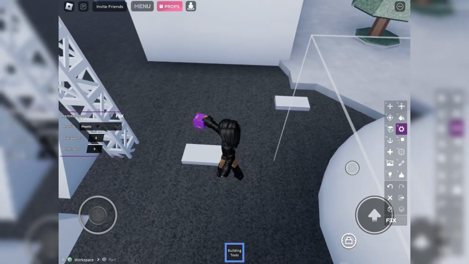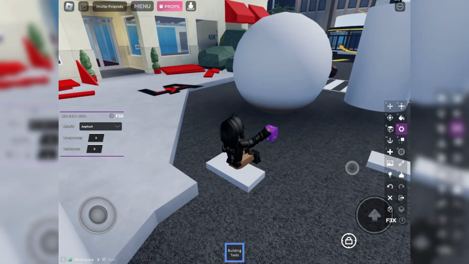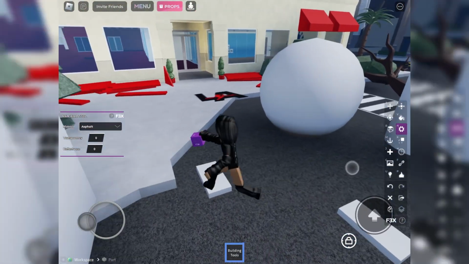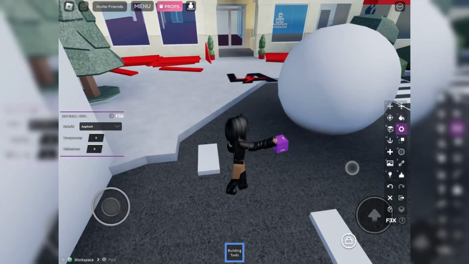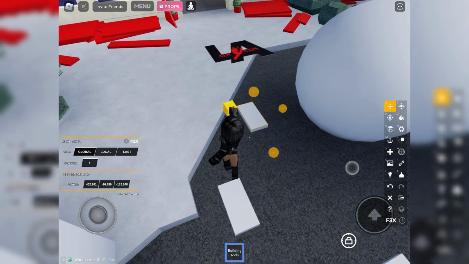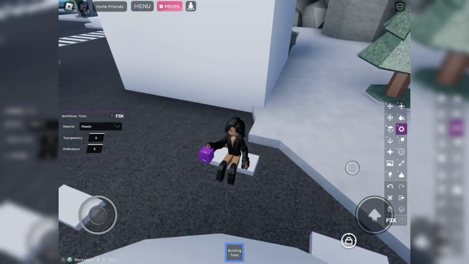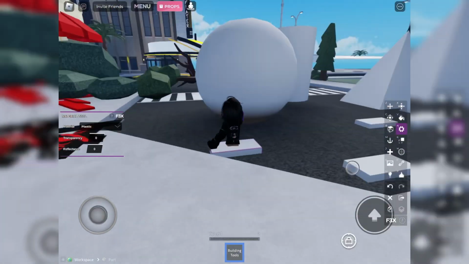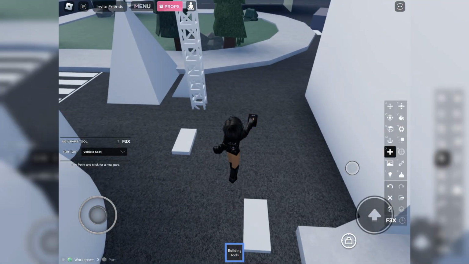Here's a seat. You can't sit on that, right? You sit on that automatically. That is what that's used for. You can't sit on the other thing, but you can sit on this. Then we have a vehicle seat. Do they seem like the same thing to me? Yes, but they probably aren't. If you make a vehicle, there's probably going to be some significance. But do I see one? No, I really don't.